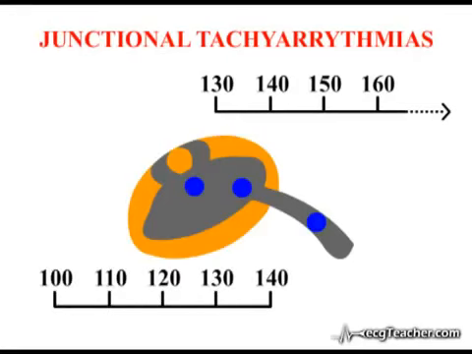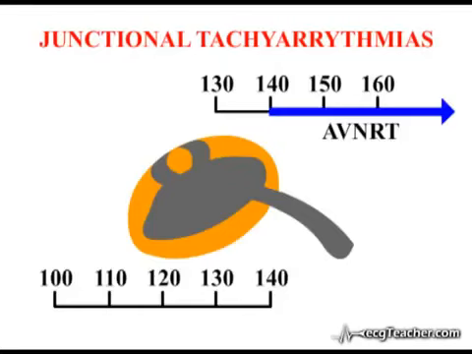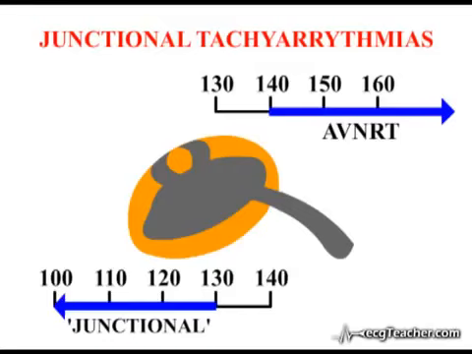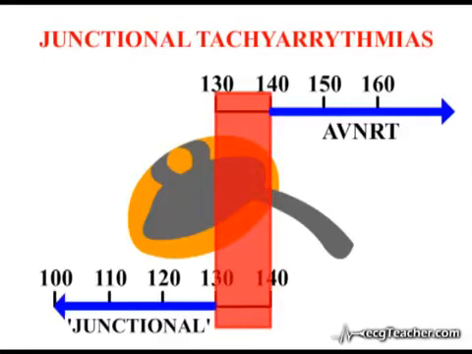Note therefore that with tachyarrhythmias arising in the junctional region, the heart rate allows us to make an assumption about the mechanism generating the arrhythmia. A tachycardia originating in the junctional region with a rate greater than 140 beats per minute is certainly AV nodal re-entrant tachycardia, while if the rate is less than 130 beats per minute, the tachyarrhythmia is labelled junctional. You will appreciate that there is a grey area. Rates between 130 and 140 beats per minute may or may not be due to a re-entrant mechanism. As we'll see in the quiz section, whether we label such an arrhythmia as AV nodal re-entrant tachycardia or junctional tachycardia is largely determined by the clinical context, and a definitive answer may require further investigation.